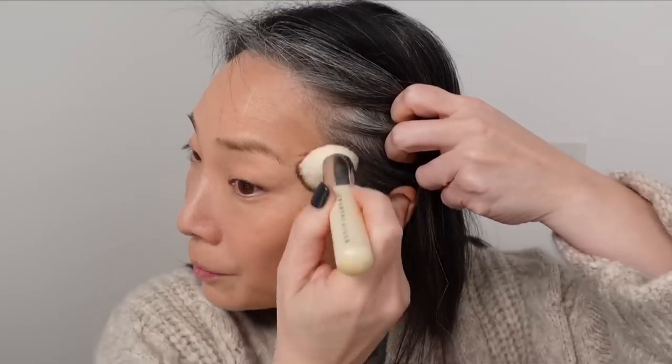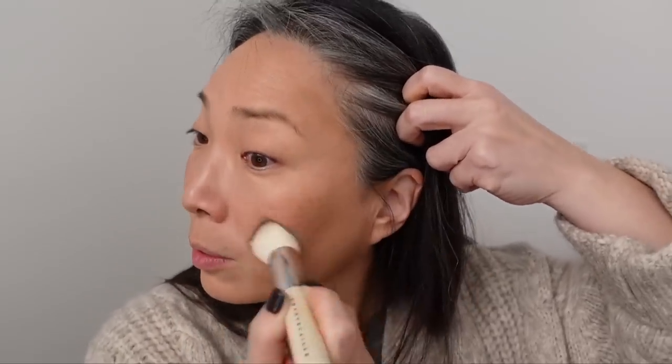On top of the contour a little bit. I just like to get it kind of all over, and just kind of sweep it everywhere. Maybe even throw a little bit on my forehead.